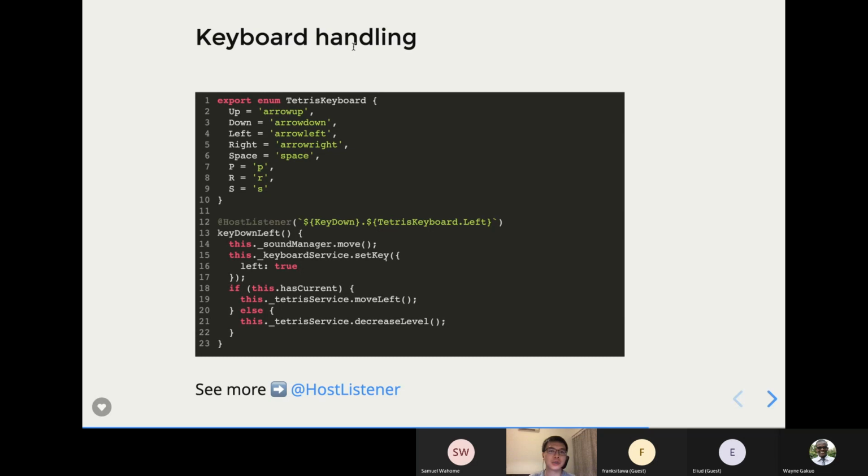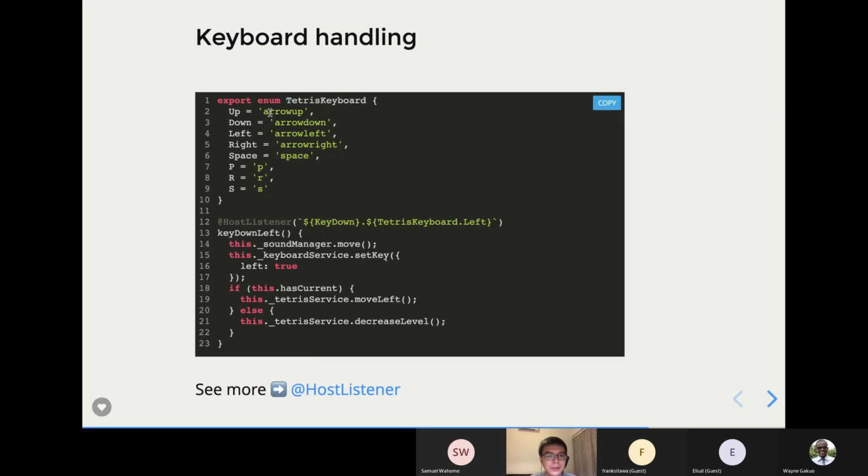I mean, the two left ones are very fast, very short. So for the keyboard handling, I'm just utilizing this HostListener in Angular. So I think Angular can improve the docs a bit because there's not very much detail in the documentation. I will mention it to one guy, but yeah, anyway.